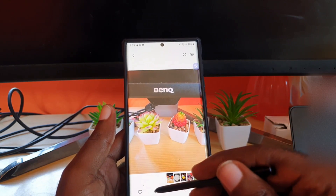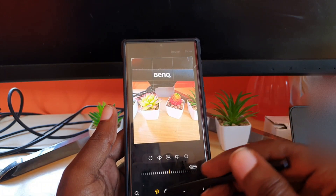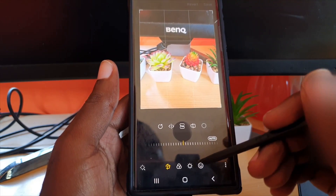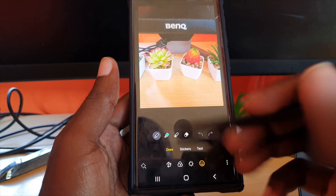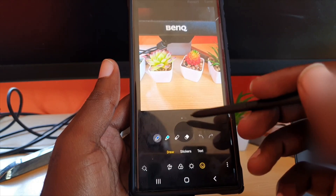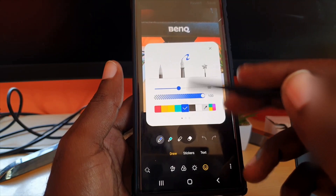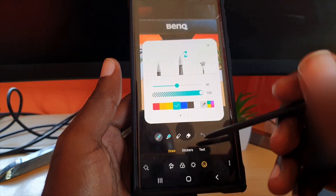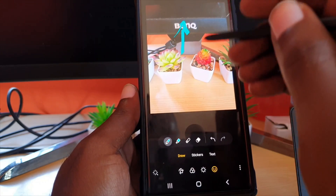In order to write on your photo on any Samsung device, go to Edit, which is the pencil icon in the lower section of the screen. Then look for these icons and go ahead and select the smiley face. When you're on the smiley face you'll have the option that says Draw. The Draw option comes with several options — you can add text and stickers, but we're going to focus on Draw. You can mess around with the color palettes, choose a brush or pen, and choose your color. I'm going to choose this blue color and do some drawing.